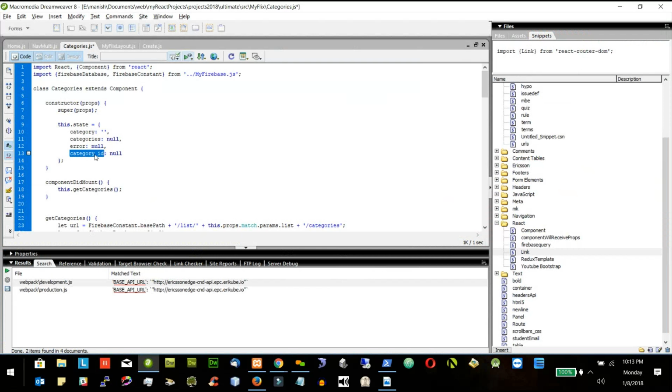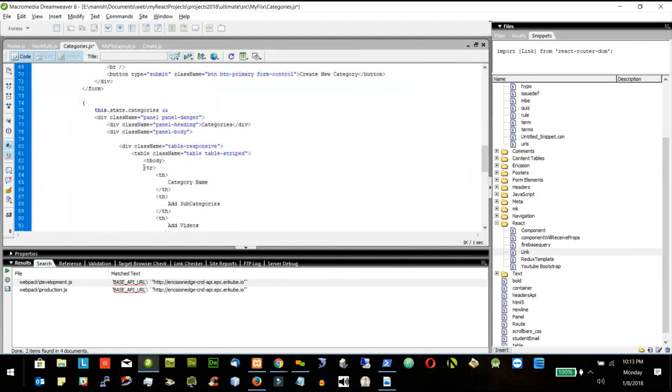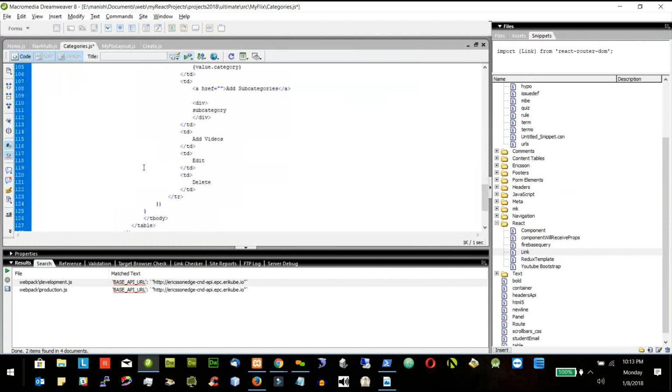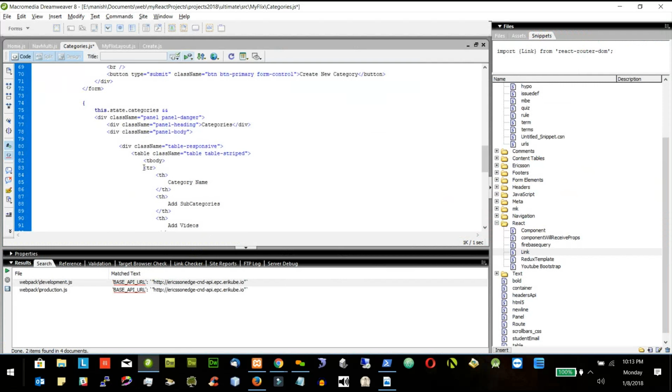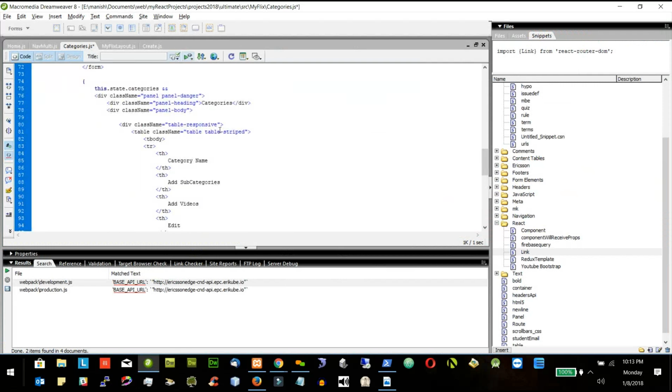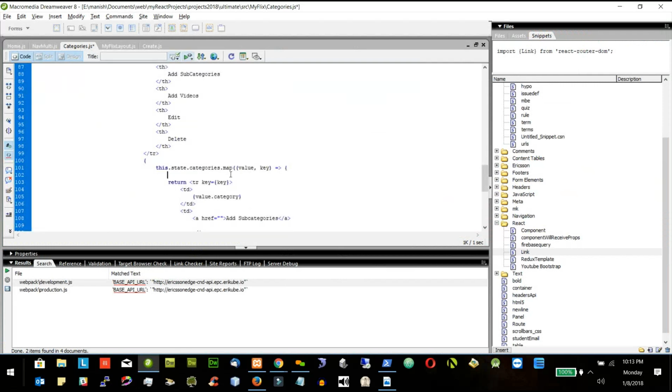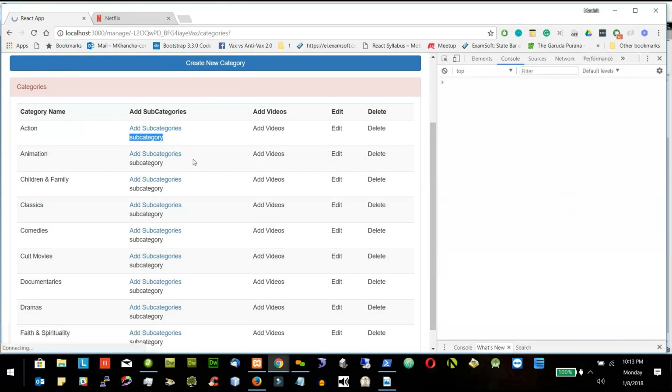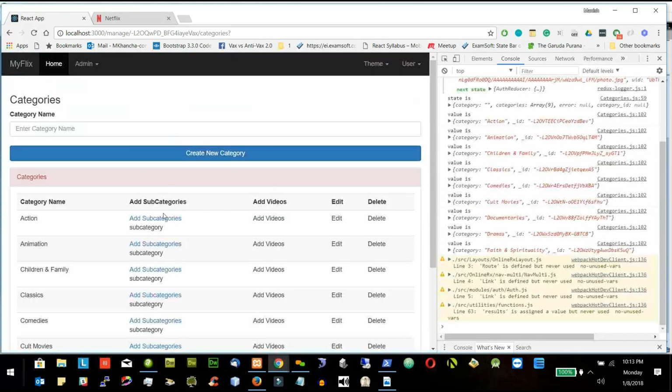And I will also see what exactly is coming in this value. So I will do console.log value is value. Now we will update that variable with the different one. I'll show you how. So in each case, we have the category and ID, category and ID. So this ID is the ID of the category.